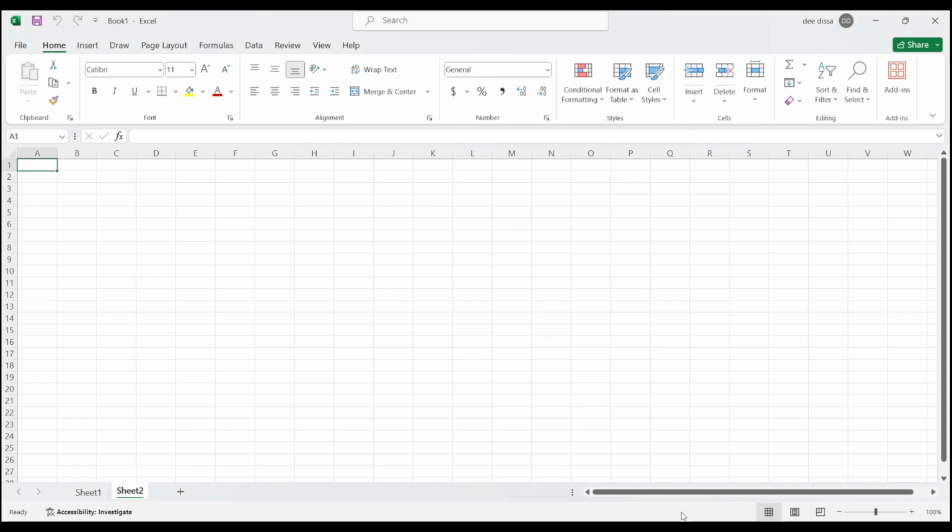Now let's talk about the big picture, workbooks. A workbook is like the entire novel that contains all your chapters, or spreadsheets. When you open Excel, you're essentially creating a new workbook. Think of a workbook as your project file. You can have multiple workbooks open at the same time, each telling a different story. It's like having your own library of Excel adventures.